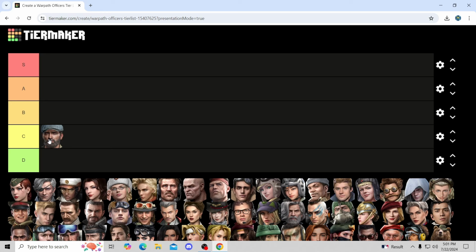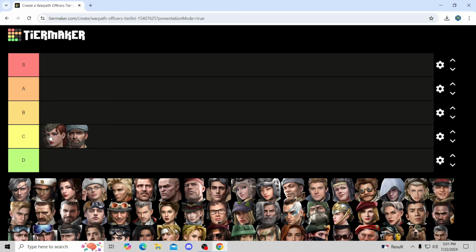The reason why I say they're useful is because one is a special skill which you can apply to any tank unit, and it will recover HP at the end of battle. And he also has a siege skill that increases damage to fortifications, which is super useful when pairing with artillery units. Now Percy, I'm going to say she's also C tier.